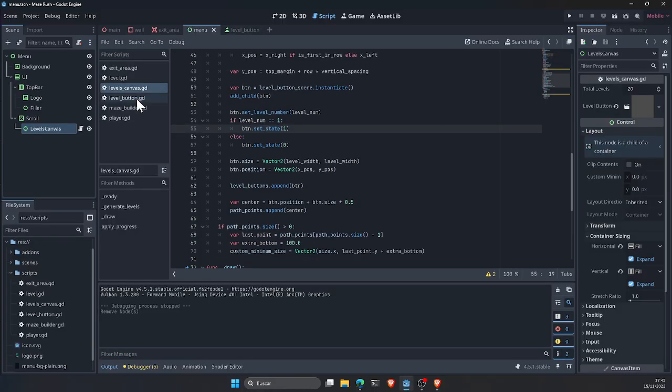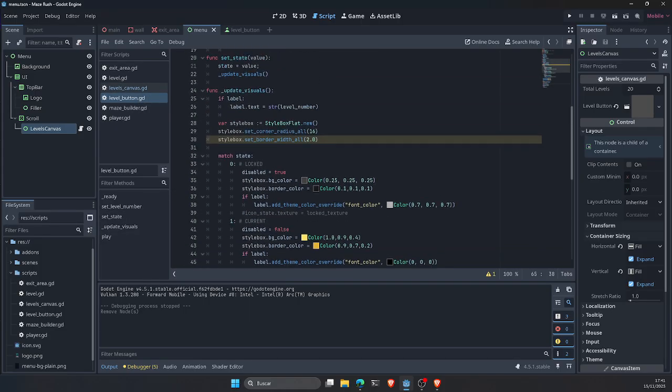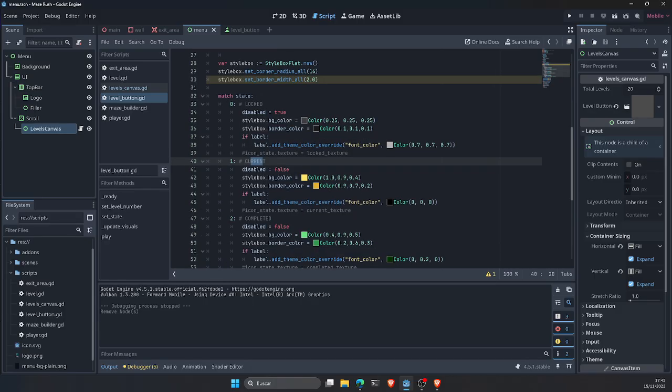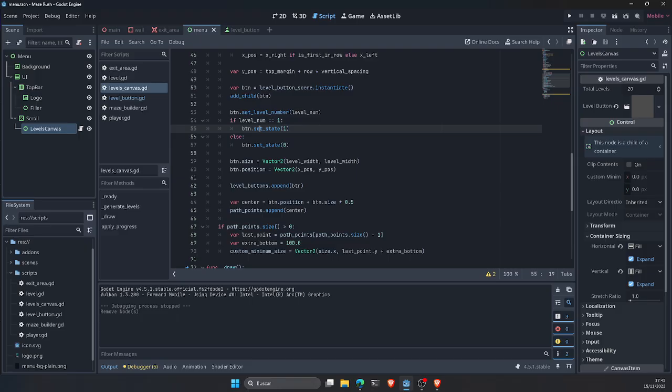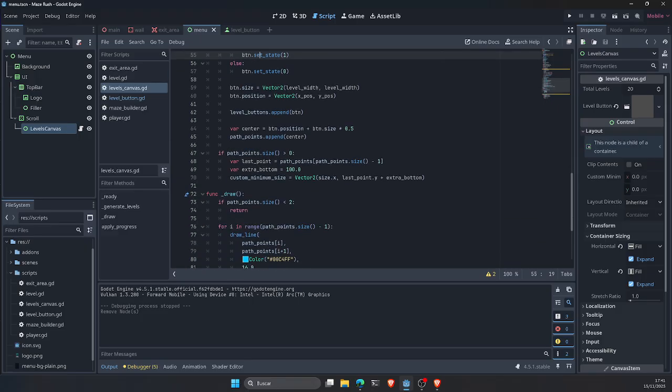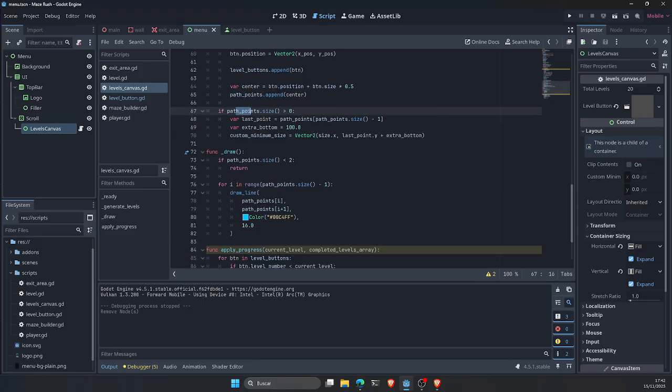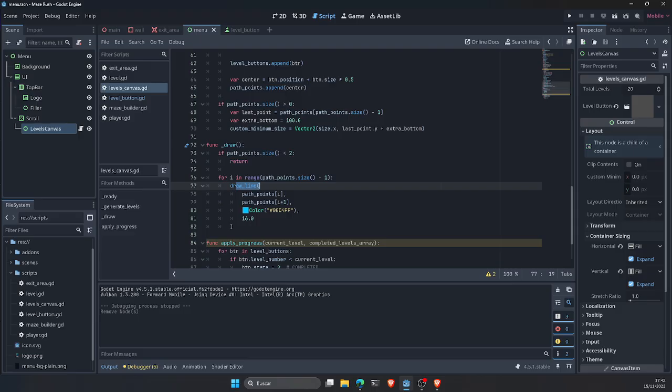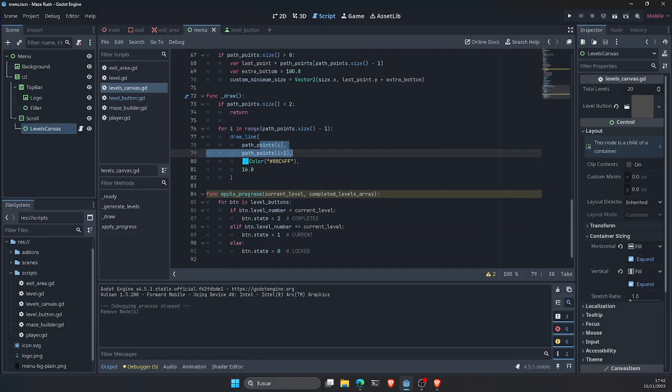It's basically whether it needs to be locked, current, or completed, and based on that later we define the different styles in here. Coming back to the canvas, after that we put the point on the center of each of those buttons, and at the very end we just draw, which draws lines between the different elements that we have in the path points.